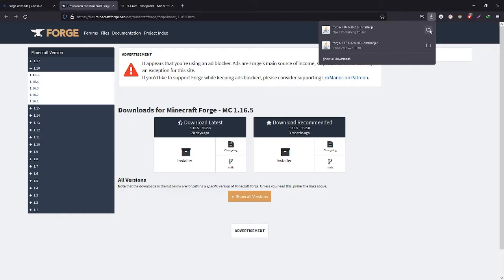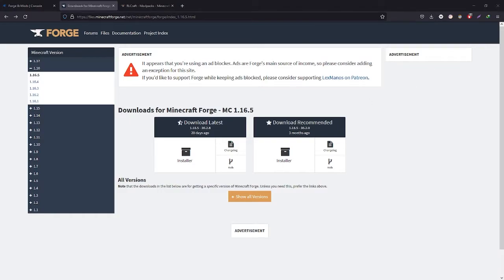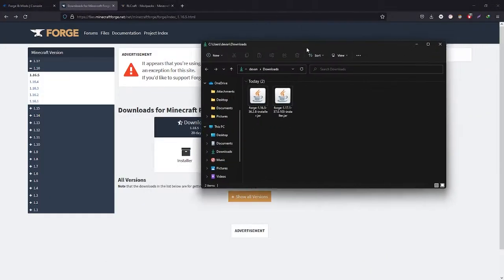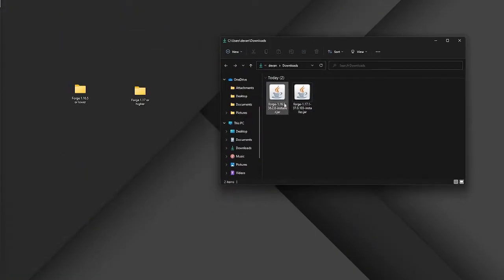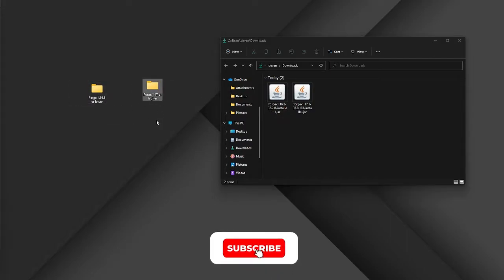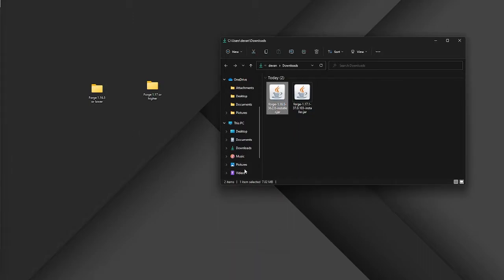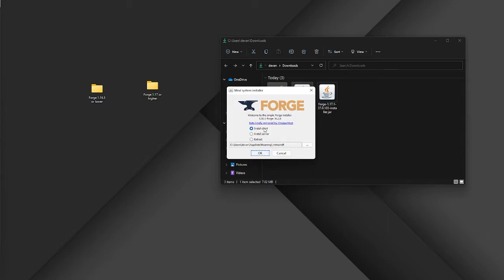All we need to do is just open it wherever they are. So both the files are here in our downloads folder. What we want to do is we have to install the servers. So first of all, we are going to download 1.16 as well as 1.17. This is going to happen side by side, so whatever you prefer. As you can see, it opens up a pop-up window.